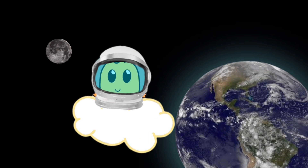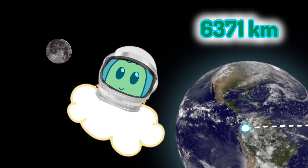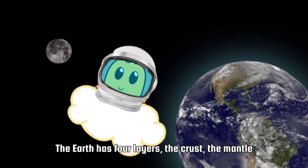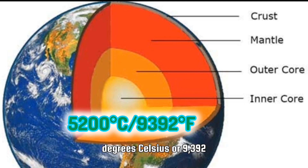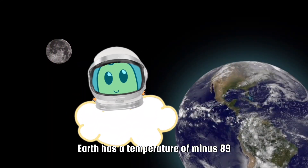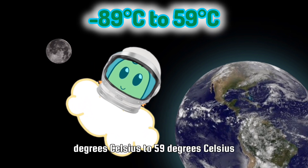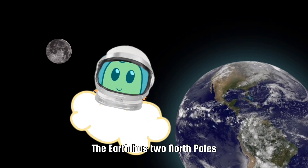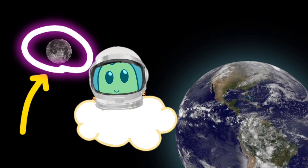For more detail, I searched on Google. The Earth has a radius of 6,371 kilometers. The Earth has four layers: the crust, the mantle, inner core, and outer core. The Earth's core is 5,200 degrees Celsius or 9,392 degrees Fahrenheit. Earth has a temperature range of minus 89 degrees Celsius to 59 degrees Celsius. The Earth has two poles: the north pole and the south pole. The Earth has a natural satellite — the moon.